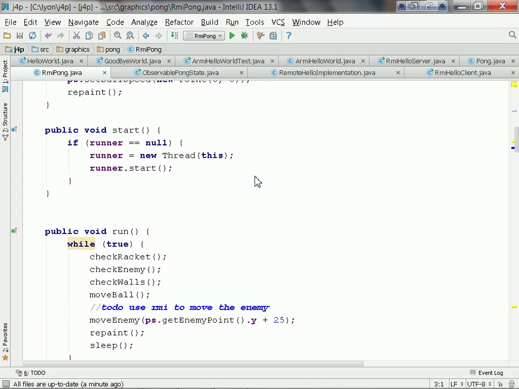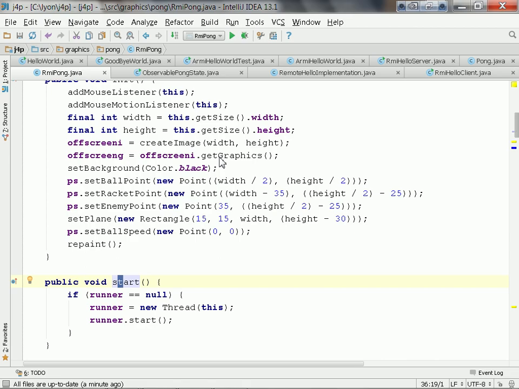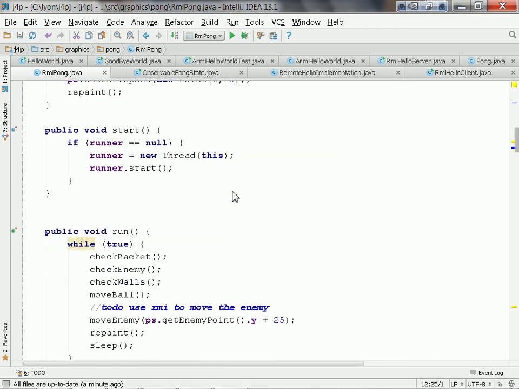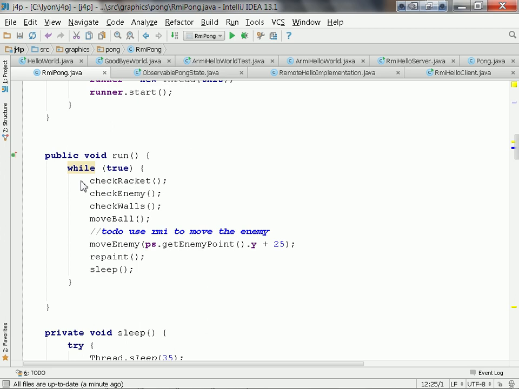There's a thread that runs. Here's the start on it. The thread is called this, and I implement runnable, which means I've got a run method somewhere, and here it is. He says check racket, check enemy, check wall, move ball. I'll bet you dollars to ding-dongs if you comment out move ball, it won't move.